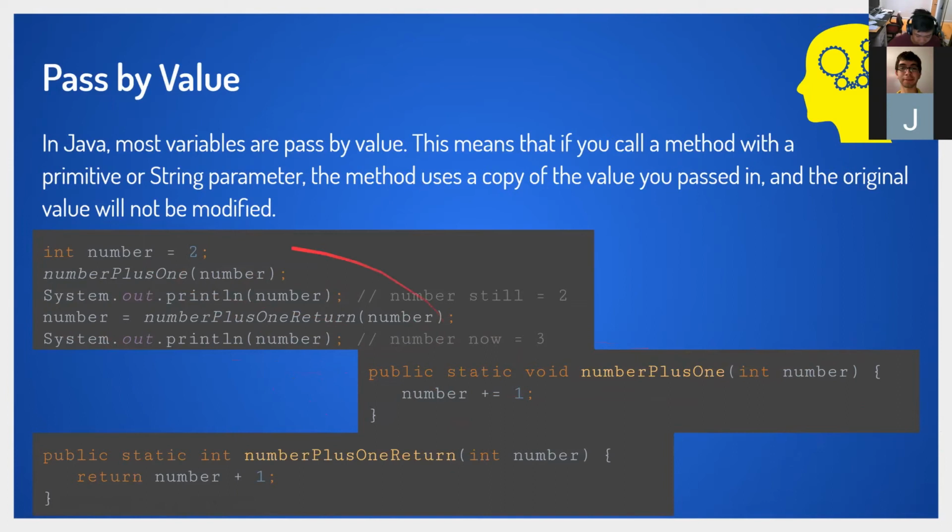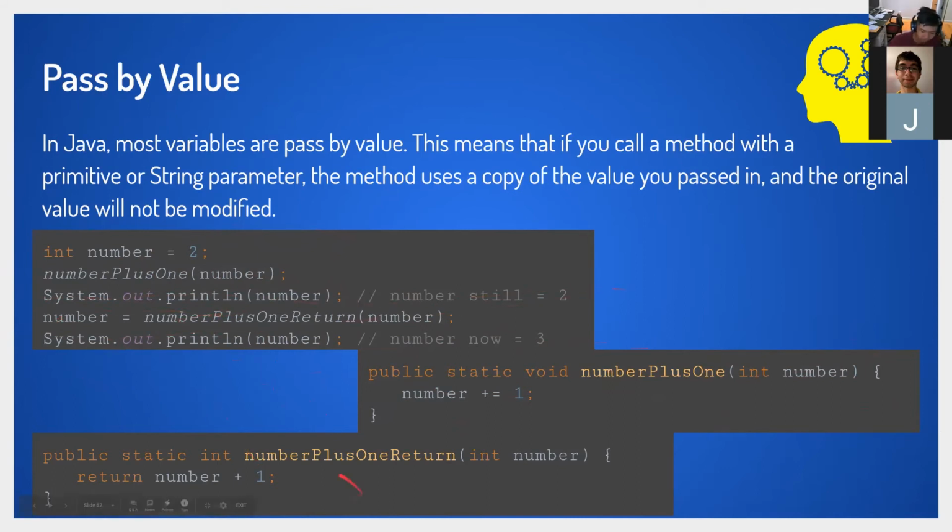But in this scope, where it was originally being called, it is not equal to 3. It's still equal to 2. It doesn't change because this is actually a copy. All right. That's the way most of us will think about parameters. That's probably the most intuitive way we think about it. And if we system out print line, number will still equal 2.